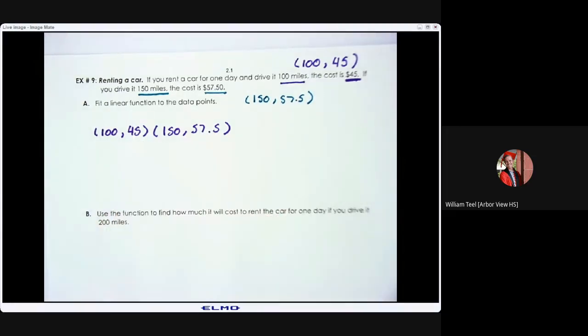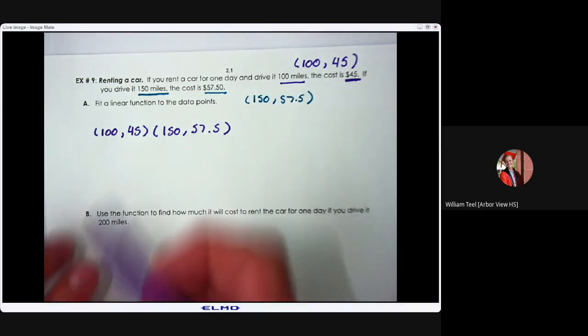So the slope of this graph, and then I can put that in slope-intercept form or in point-slope form, okay? If you think back to Algebra 1, you might remember that we did point-slope form and slope-intercept form. And if we plug in that slope and a couple of points, we can actually find what the equation of this situation is going to be. So let me go ahead and use the slope formula.